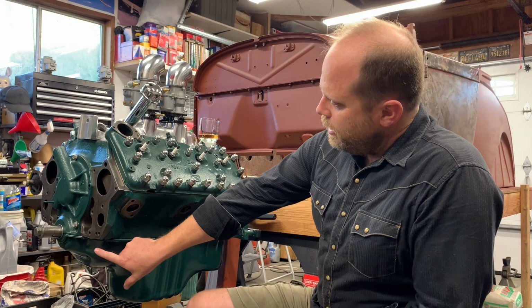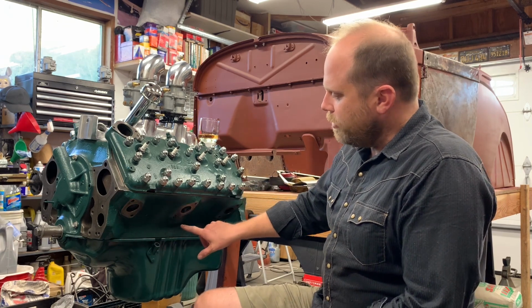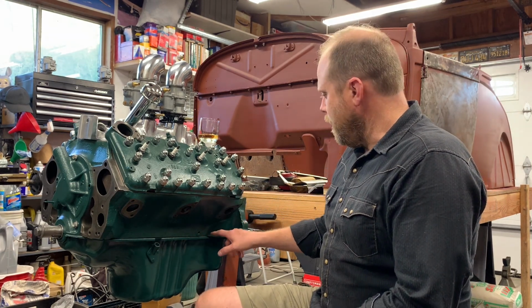It had one that ran from the front timing cover all the way back through the center main along the pan rail and almost through the rear main. So it could have basically crapped the whole oil pan out of the thing, and I guess the crankshaft with it, if it had gone much longer.